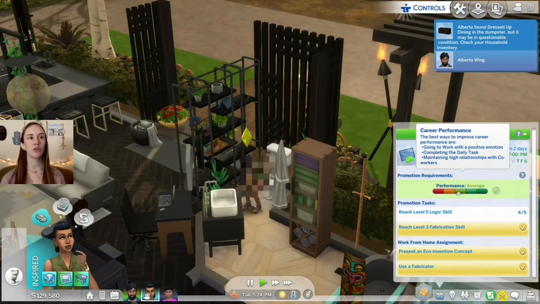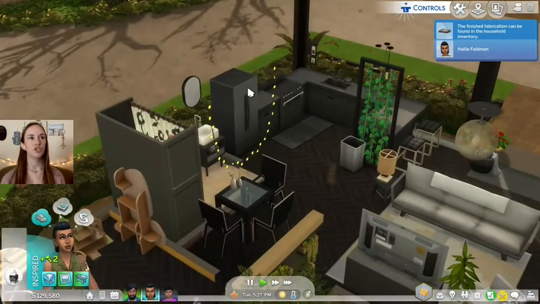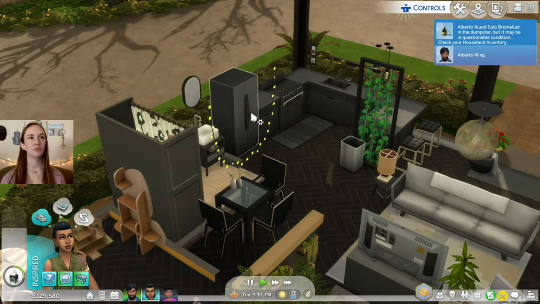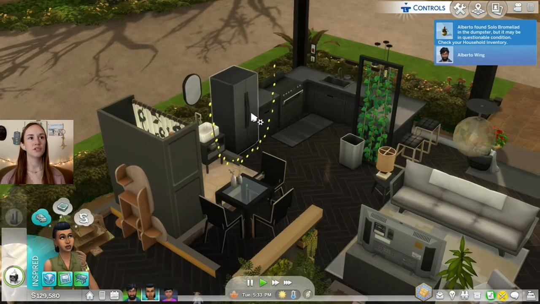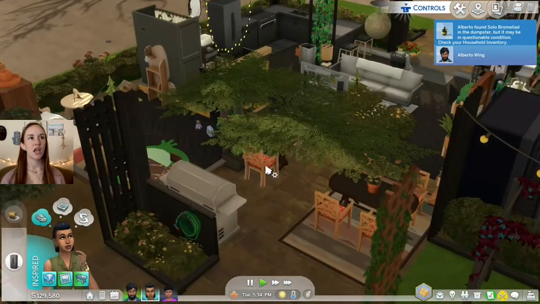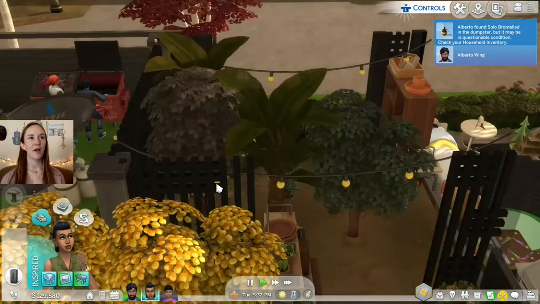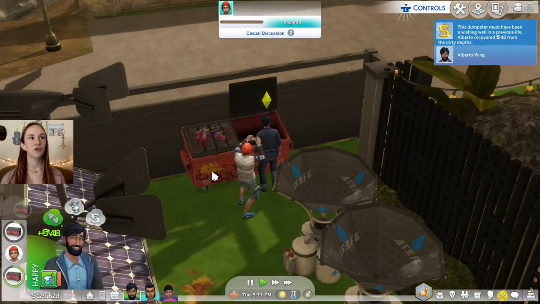She does need to get her logic skill up, so I think what we're gonna make her do, she can grab a bite to eat really quick. Clean out spoiled food and then grab leftovers, and then you can come over here and get your logic skill up, my girl. Keep diving for those deals, buddy.